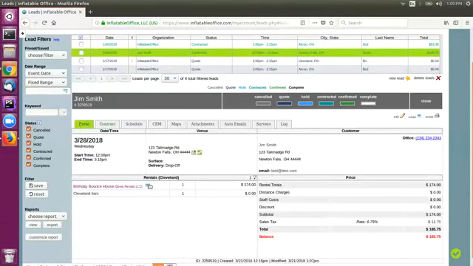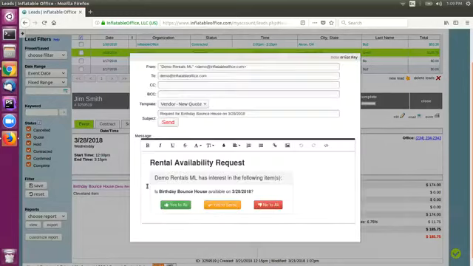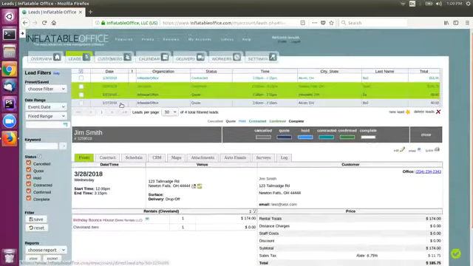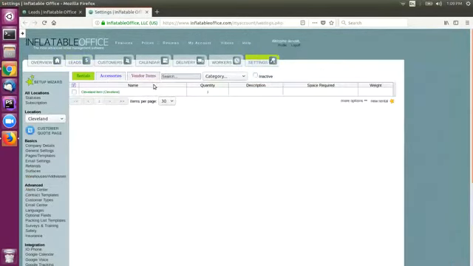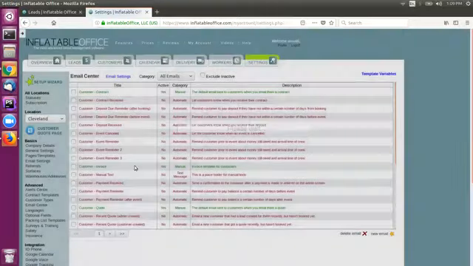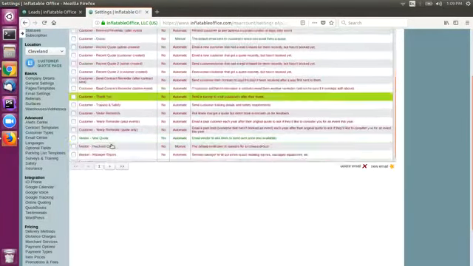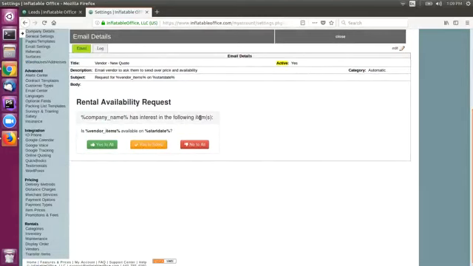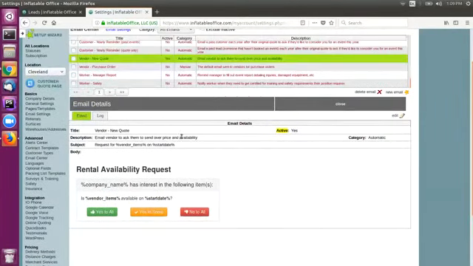Oh, before we move on here. So this email here is if I want to manually send out this new quote request, but it can also be configured to automatically go out. Underneath email center here, we'll see we have vendor new quote. So if you want it to automatically go out as well, you can. So I think it'll go out in the next hour or so after a new quote comes in, as long as it's in the future and it has this vendor item on it. It'll only send the specifics of the items that they've requested. But if you want to just manually send them all, you can just mark that as no.